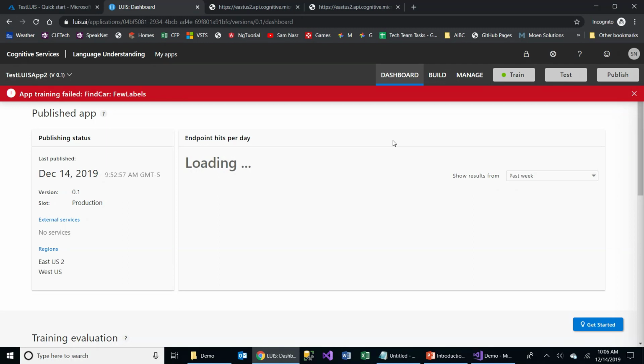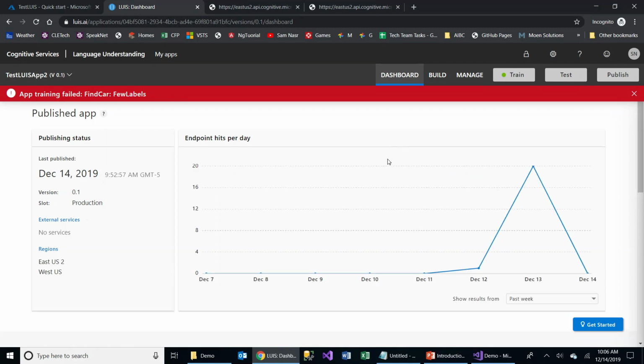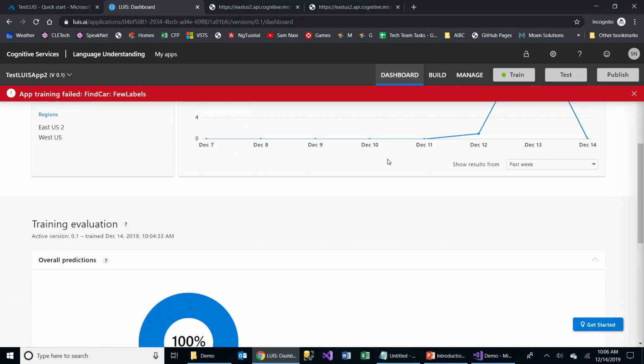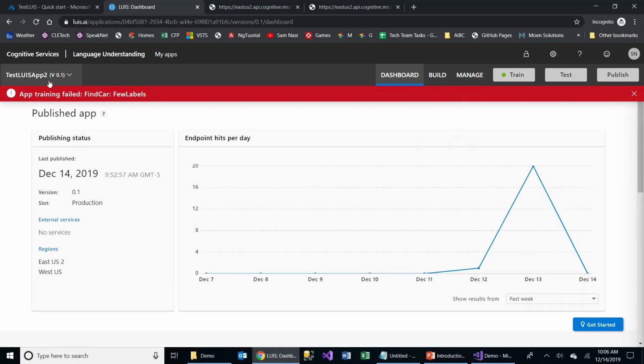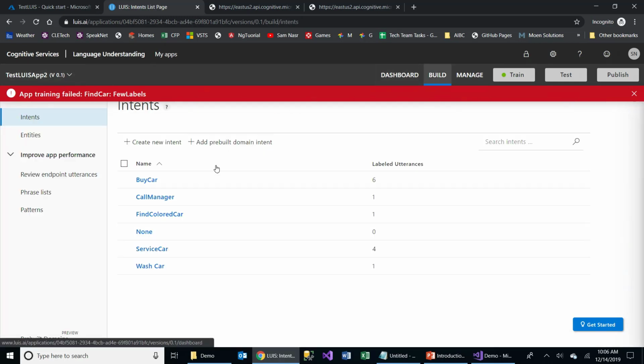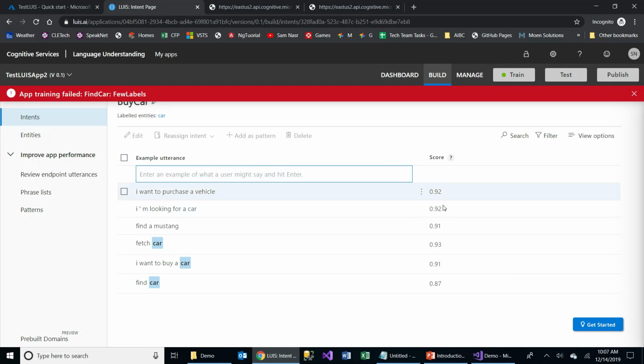There it is. So it's loading, and it's going to give me a graph of the usage and the number of hits, and then I can take a look at the individual utterances and see what the confidence score is for all of them. Notice that now, after I've retrained it, I'm getting a much higher score for all these items.